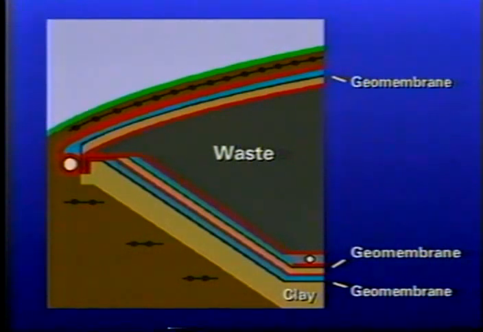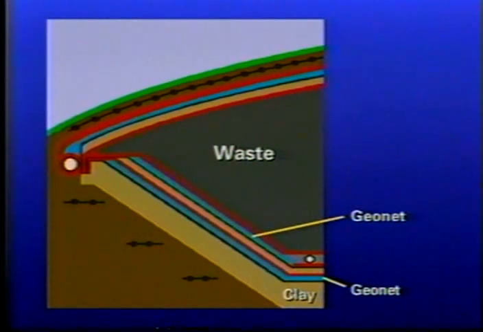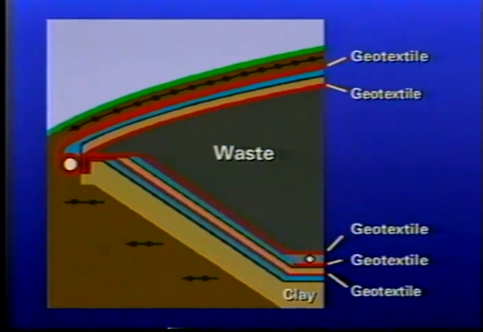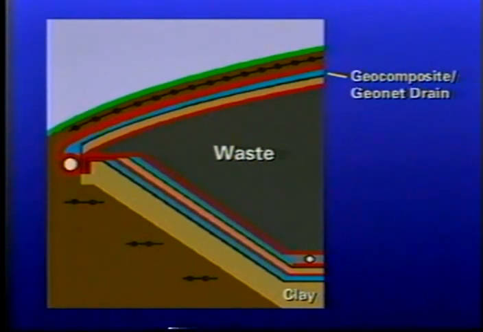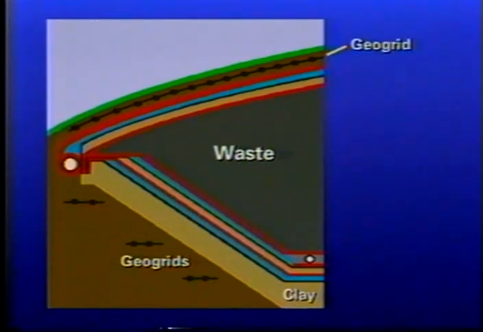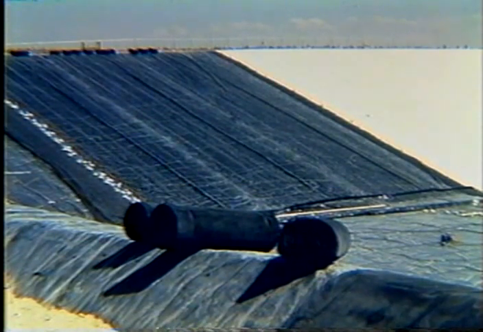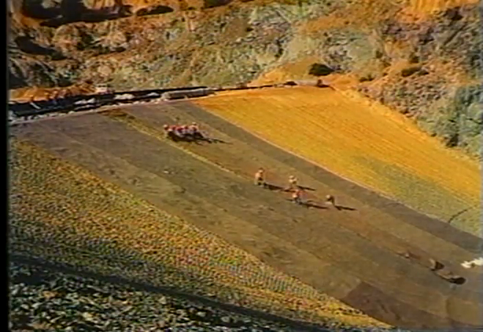Geomembranes, or GCLs, provide barriers to prevent leachate migration. Geonets collect and drain away the leachate. Geotextiles are used as filters and separators and to protect geomembranes. Geocomposites may combine drainage with other functions, such as filtration. Geogrids are used to reinforce slopes or weak subgrades. Geotextiles can also be used for reinforcement. This video looks at the functions and properties of some of these geosynthetics, together with some key issues in landfill design.